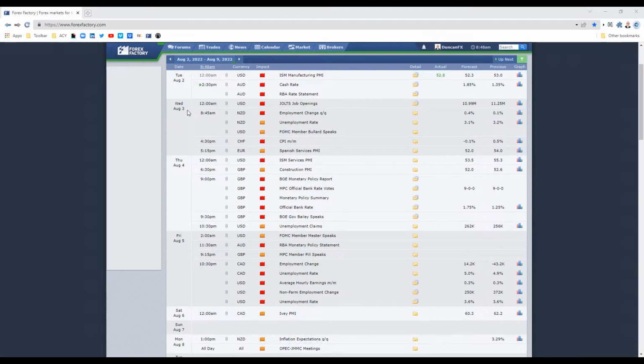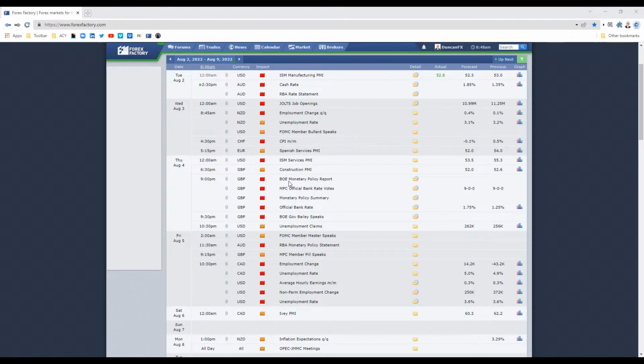Alright, so getting into the start of Wednesday, midnight. These times are New South Wales time. We've got the US JOLTS job openings. Then moving into the midnight on Thursday, we've got the US ISM Services PMI. 6:30 PM, a minor item for the pound, but we've got the construction PMI, and then the bigger item for the week for the pound at 9 PM.